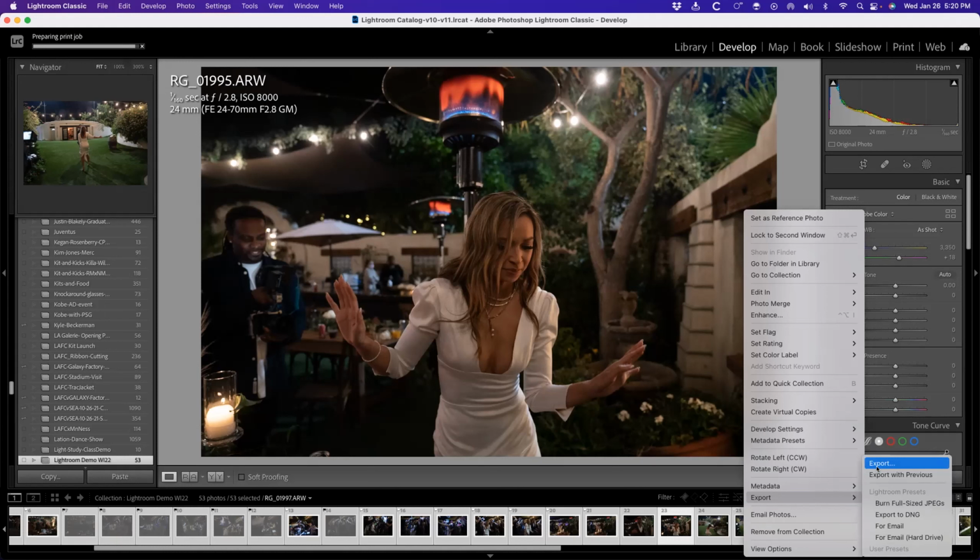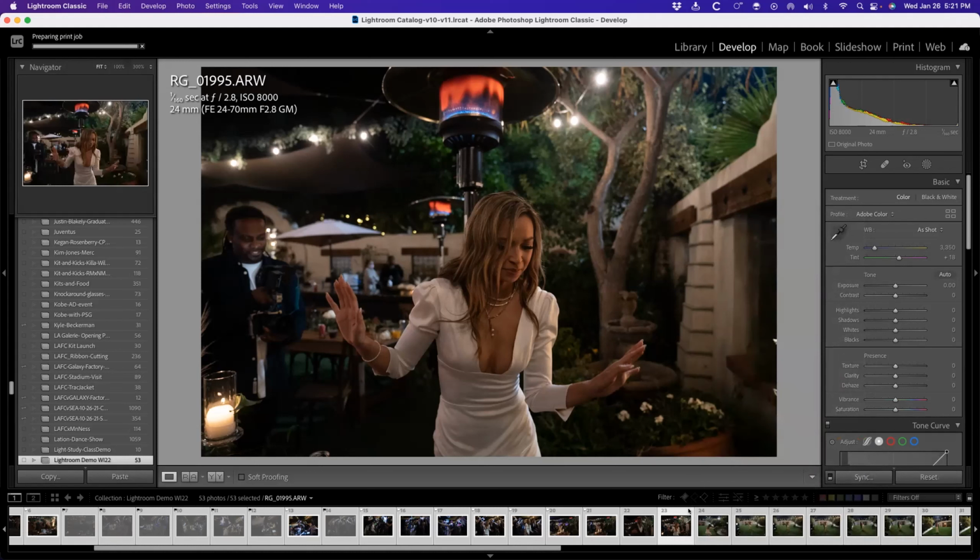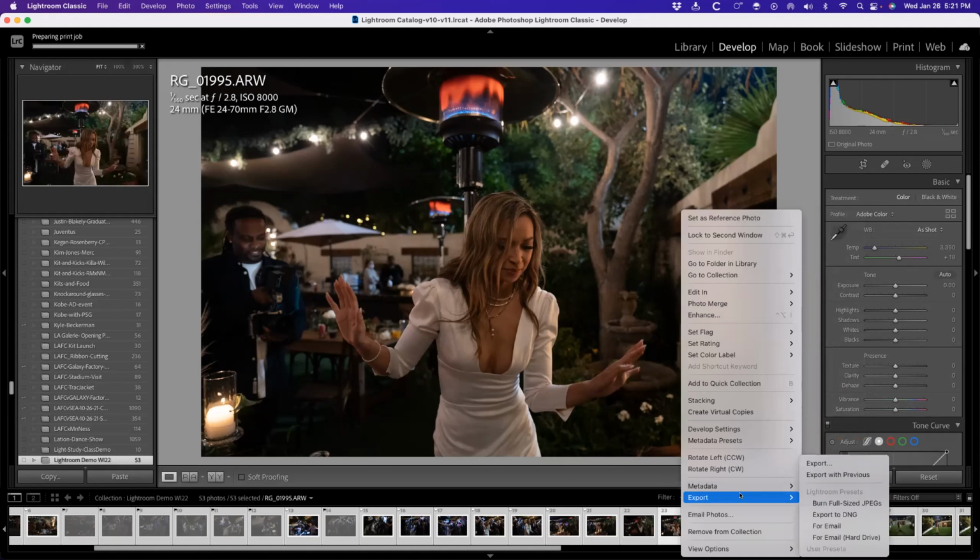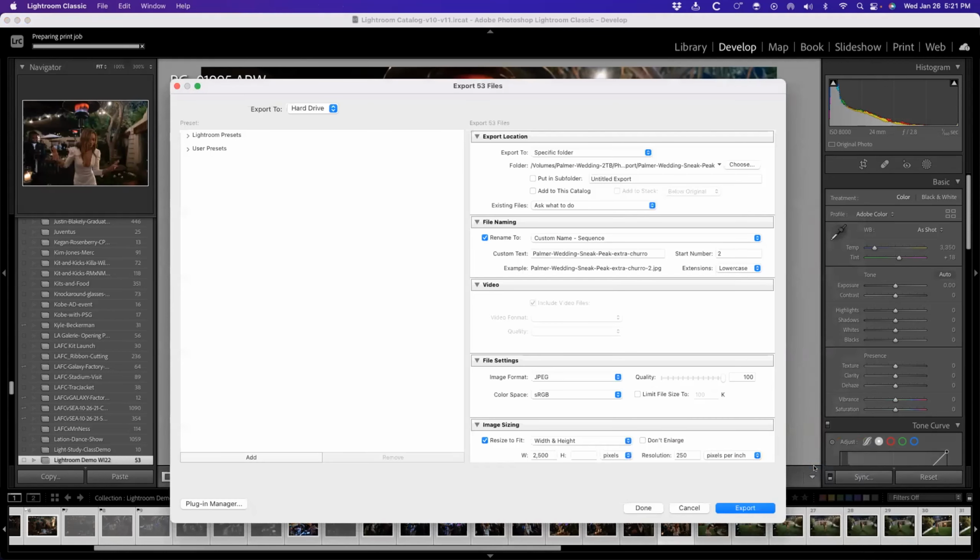I'm going to add a name to my files. Now, for naming conventions, I always want it to be your first name, your last name, and then the name of the project. And then in this instance, I'm going to add contact sheet onto the end of it, so I know that this is my contact sheet.